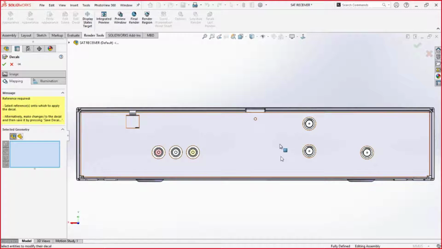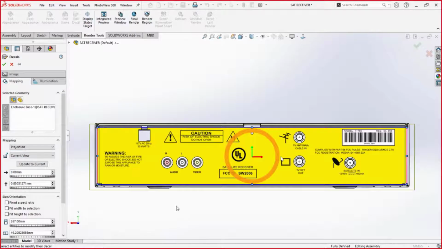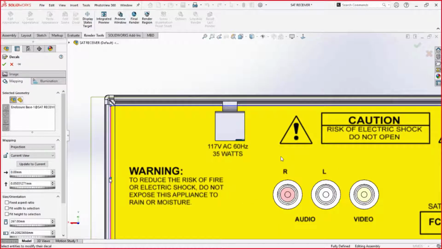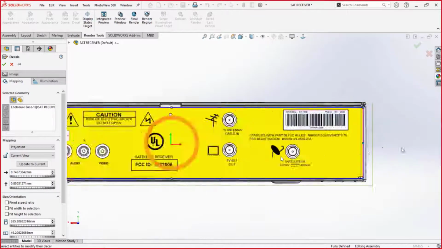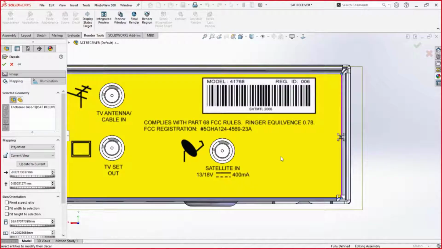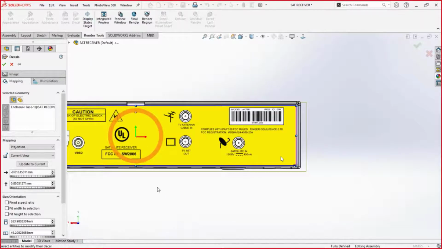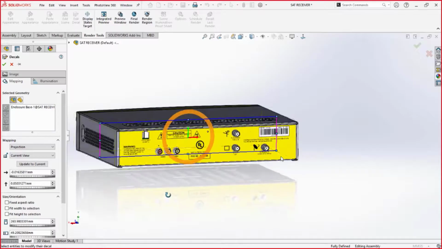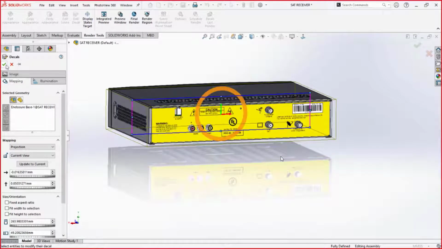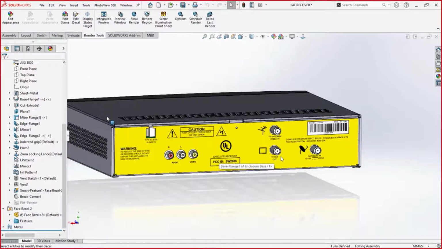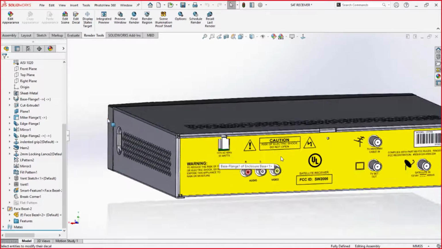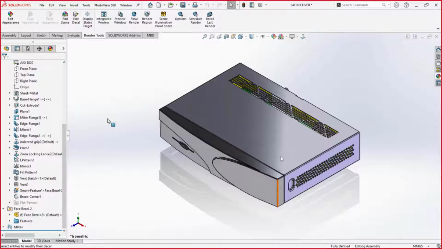Just select the face you want to place it on like this. You can adjust the spacing, you can drag it, or you can use the fit to width selection or fit to height selection. That is also one of the powerful tools to fit it properly. So once you are done with this, this is how it looks. Exactly the realistic view, and the customer can understand what and where exactly we need to place. So when it comes to manufacturing, isn't it? Yep. So this is about the decals.